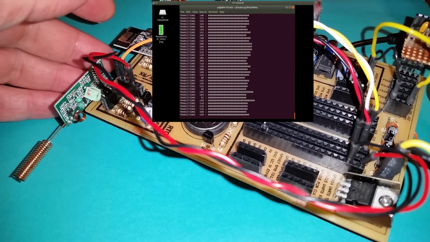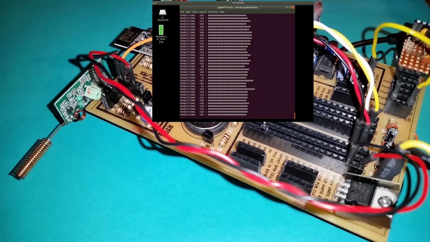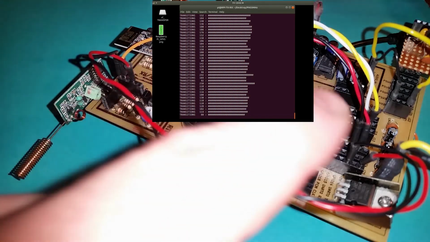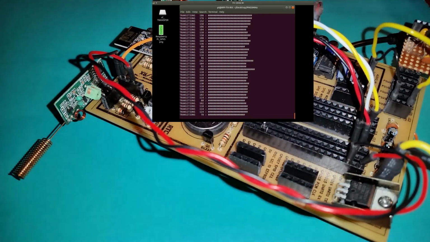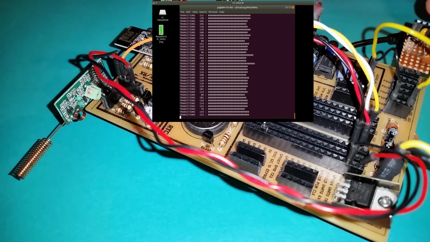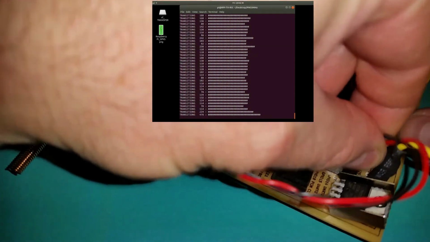So if I plug this into here, on the display I'm showing the noise which is being received whilst I'm plugged into the Raspberry Pi power supply. So what I'm going to do is move these cables across to this new regulated power supply, and you'll see the noise clean up very, very quickly indeed.